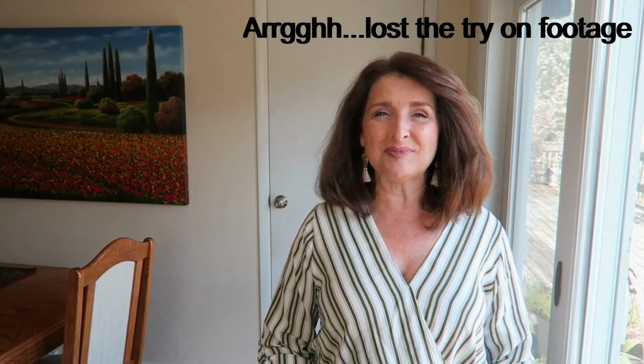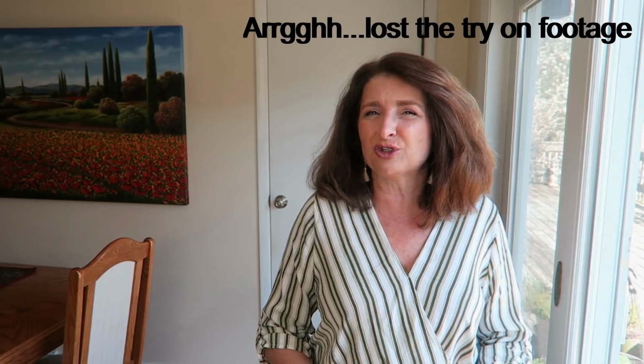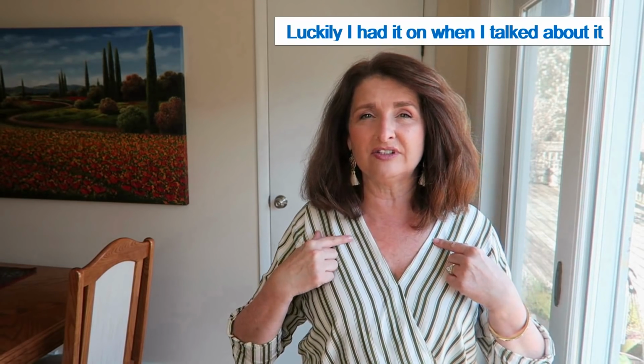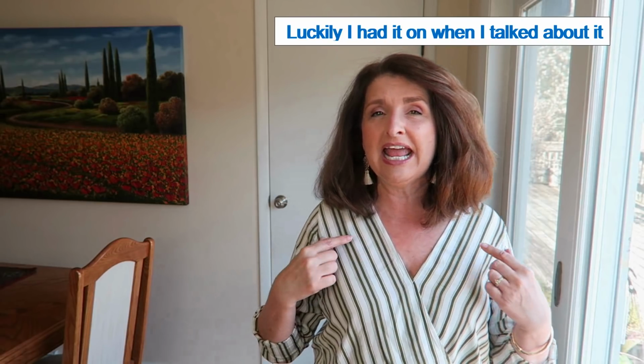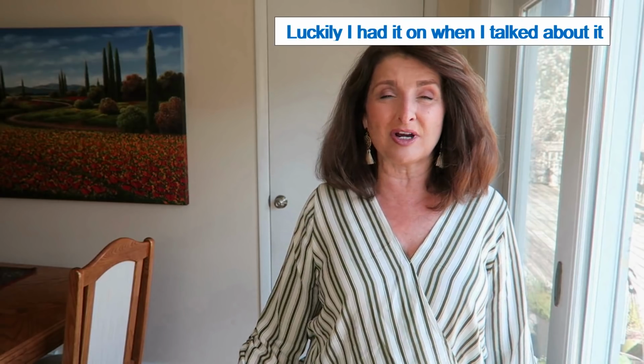I don't know what it is about this particular stripe, but I feel very circus tent-like in it. It's a very subdued color palette. It's kind of an ivory with an olive green, and I do like the color combination. There is just something about this stripe that I personally am not feeling. I know that a lot of you don't like roll tab sleeves. They don't bother me as long as they're not supposed to stay up and crisp, and these are definitely the type that can drape down.